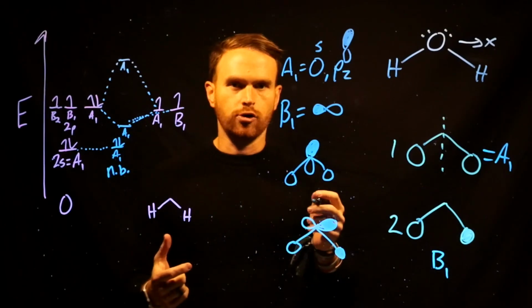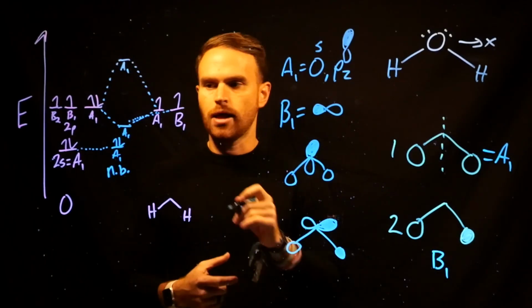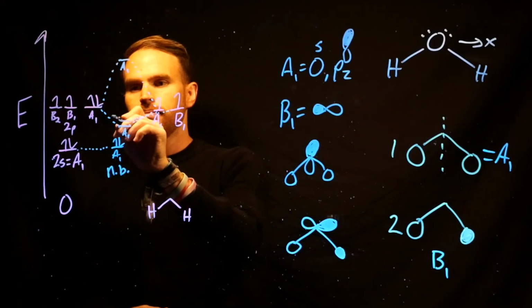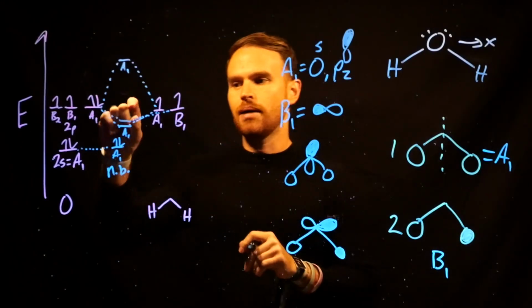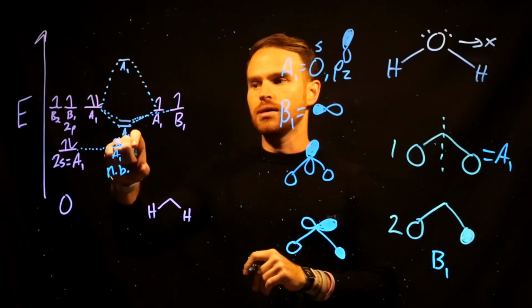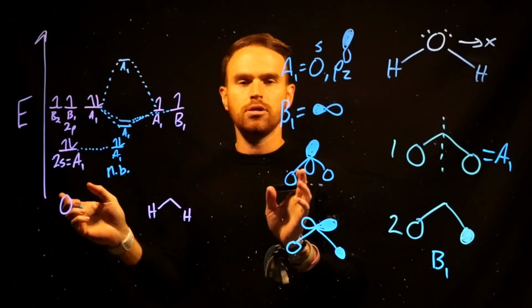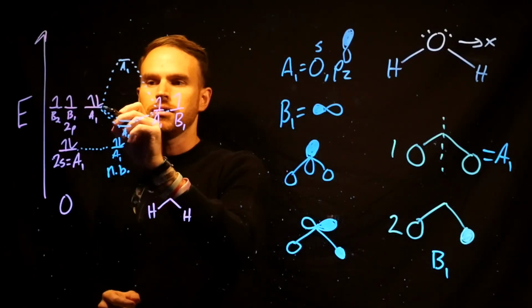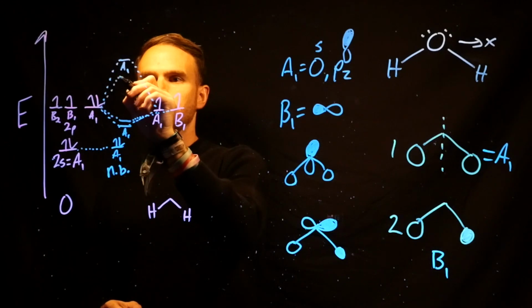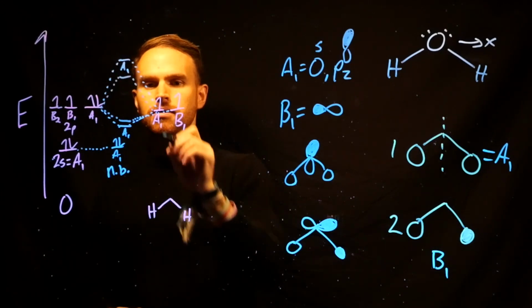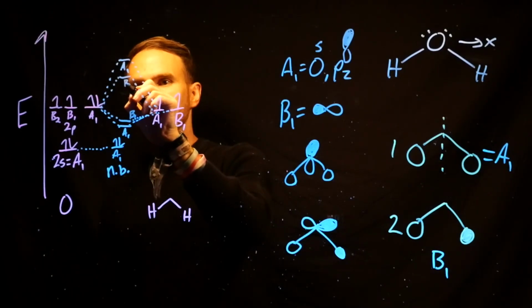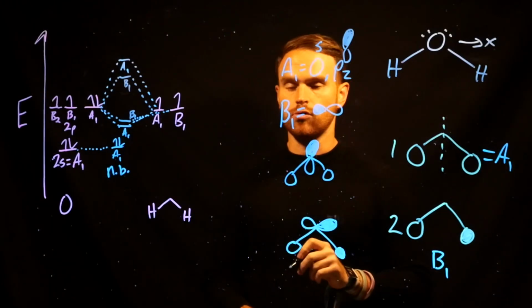And that overlap is going to be just a little bit less. So you likely in your quantum mechanics class solved for the overlap, and that was the value that you were solving for. That overlap being a little bit lower means that I'm going to make my bonding interaction a little bit less. It's still a bonding interaction. It still produces a lower energy orbital, but just slightly above the other one, which also means that our anti-bonding orbital will be slightly above. And this Mulliken symbol will be a B1 for both the bonding and the anti-bonding molecular orbital.